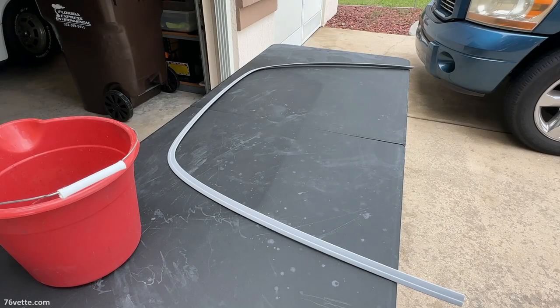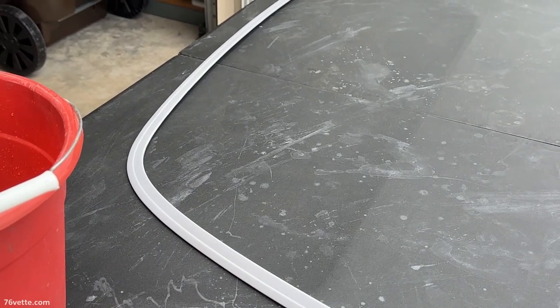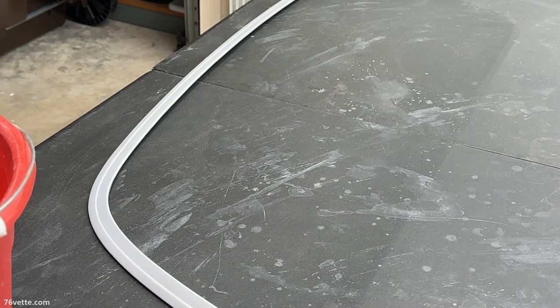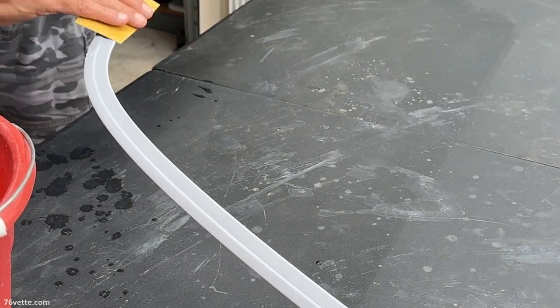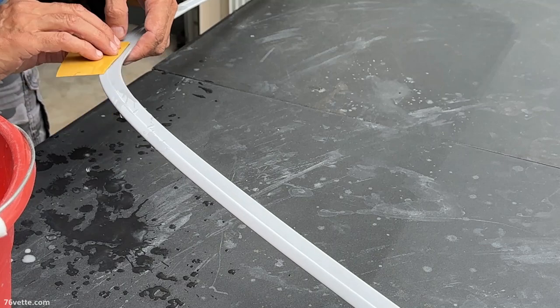Okay, so I'm getting set up here to do a little sanding. And it looks like it's gonna rain any minute now. So I'm gonna give it a once over with 400 grit paper and hope for the best. And of course, like most of you guys, I hate sanding.